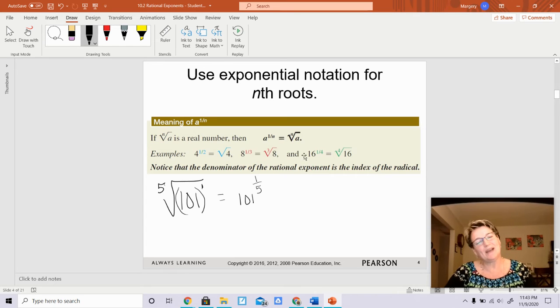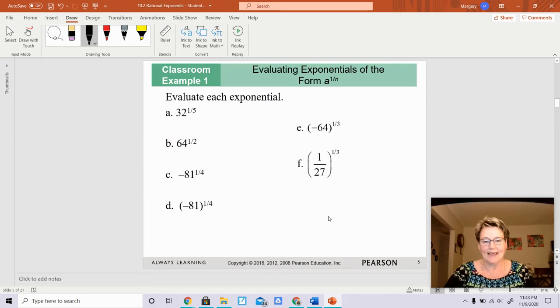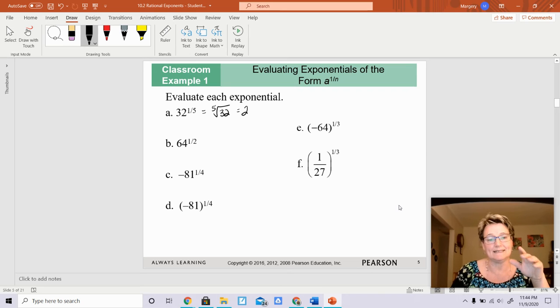All right, so if you guys could go over that, I want you to read through it, but I want to go ahead and get started on some of the problems. And here we go. So for example, number 1, I could rewrite this as the fifth root of 32. Now, remember in 10.1 at the very beginning, lecture video A, I told you that the fifth root of 32 was 2. Now, if you guys didn't know that, what you could do is this.